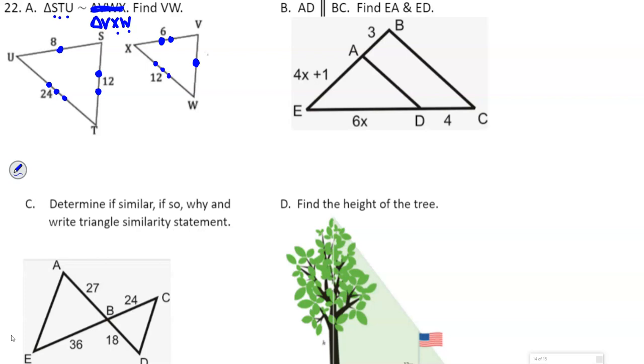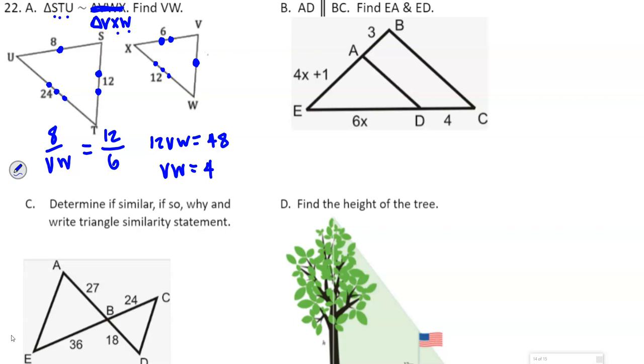Okay, so we're going to solve for VW. So we've got one tick. So let's say our 8 here over our VW is equal to, and now it doesn't matter what we use. So we could do the 12, which is the ST, two dots over our 2 dots, right? So now we cross multiply these to solve it, right? So that's 12 VW is equal to 48. Divide both sides by 12, so VW is equal to 4. So this one's tricky, guys, okay? And it was not set up right originally because the actual similarity statement was wrong.